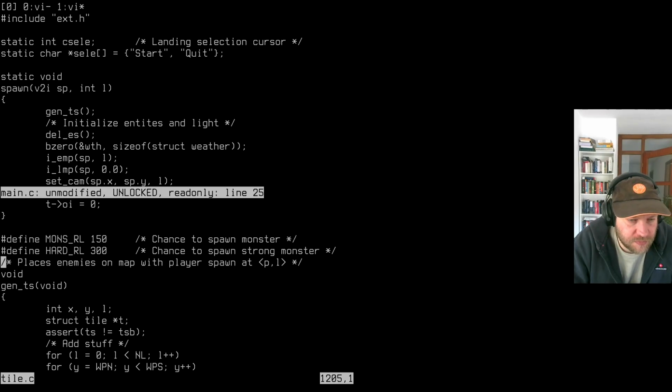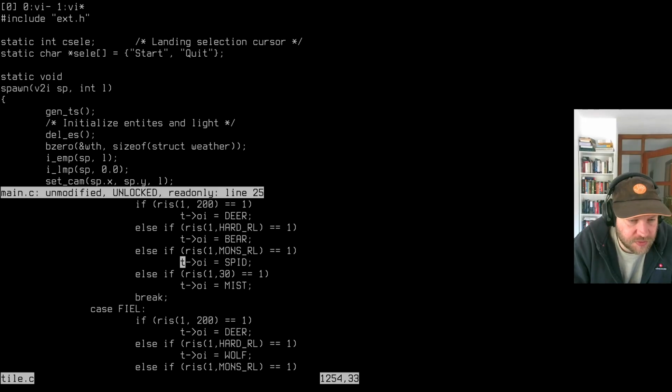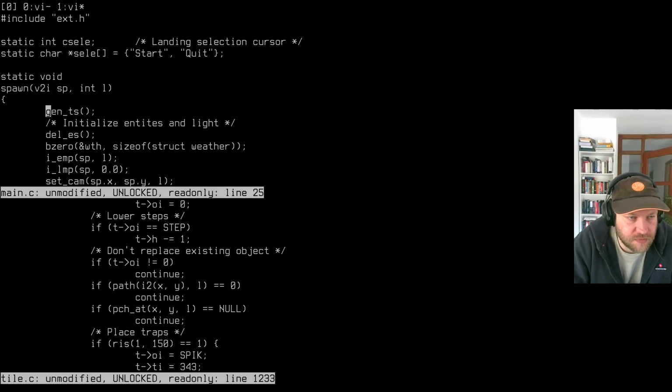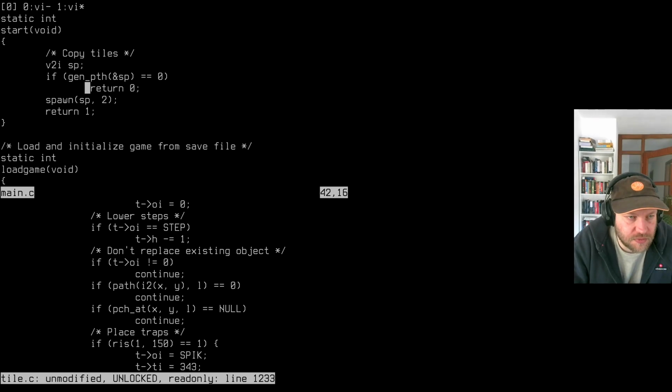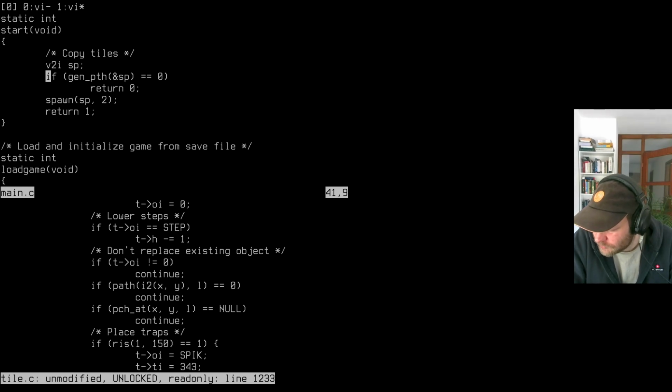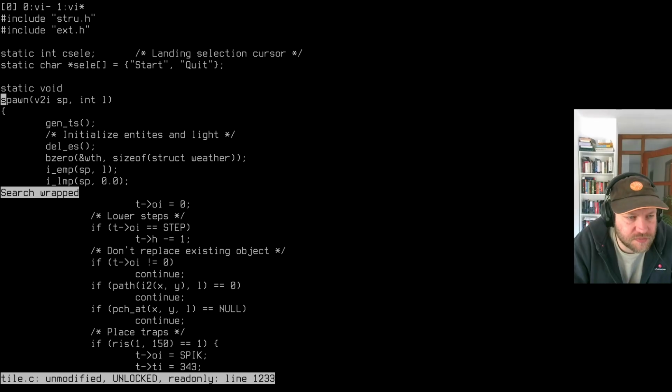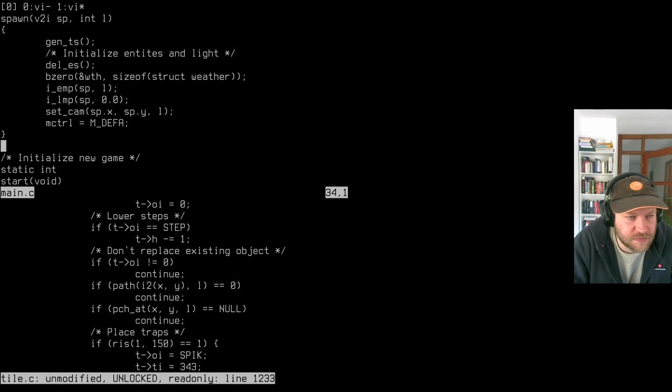Place enemies on map with player spawn. Yeah, that's exactly that. So it generates the path and then it spawns stuff. So that's the correct way.